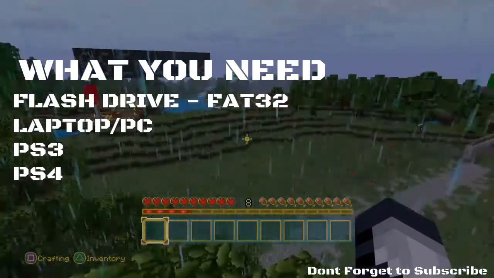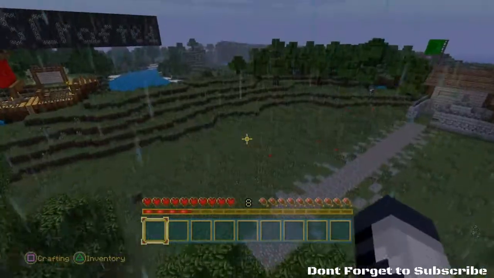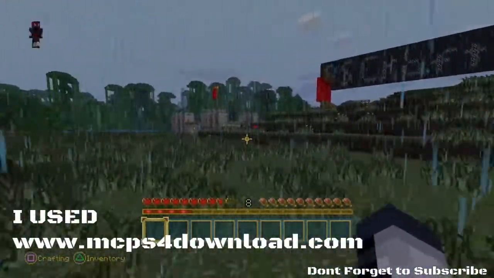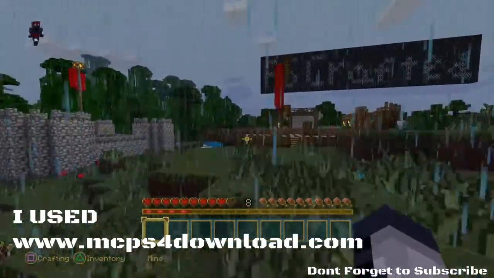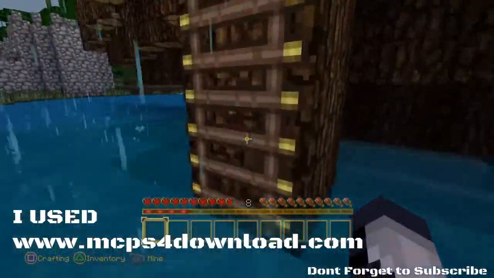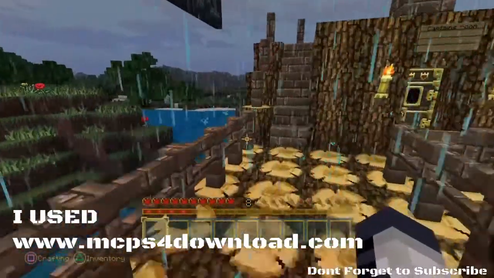So first things first, you've got your flash drive and your laptop. On your laptop, go find a site that has Minecraft builds available. They are region specific and system specific. So if you're in the US, you'll need a North America one for your PS3/PS4. If you're in Europe, you'll need the EU one with PS3/PS4. Pretty simple. Once you get that, find the map you want. Find the pack you want.